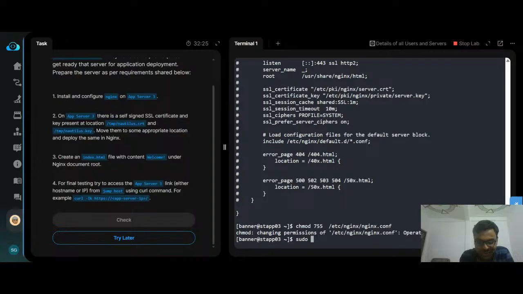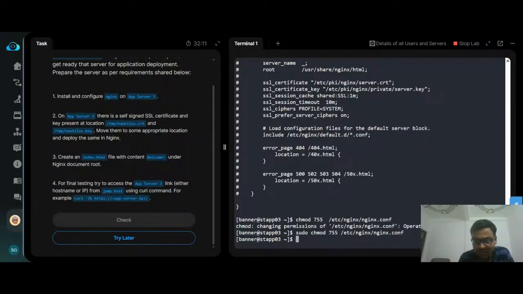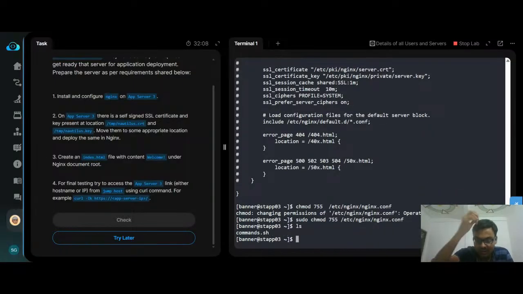Okay. Operation not permitted. Sudo is best. If anything operation is not permitted, sudo is the best thing which I have found. Now everything is permitted.